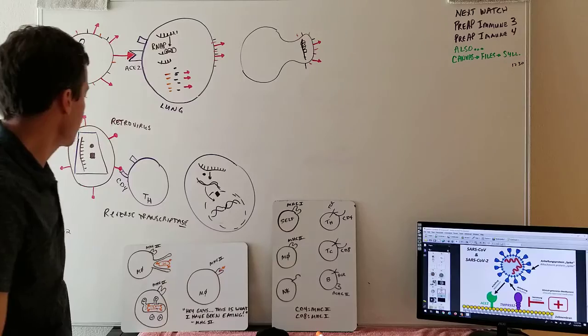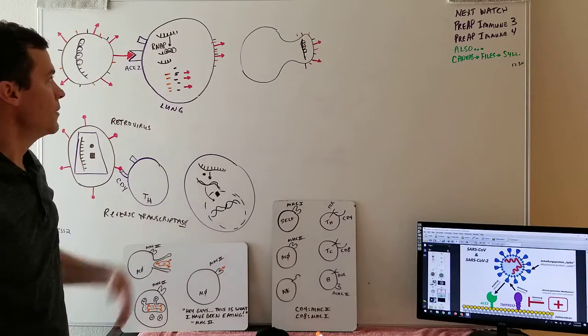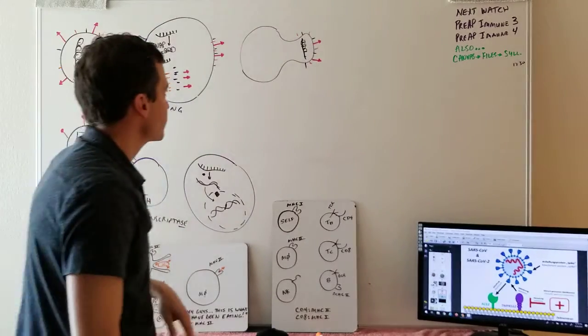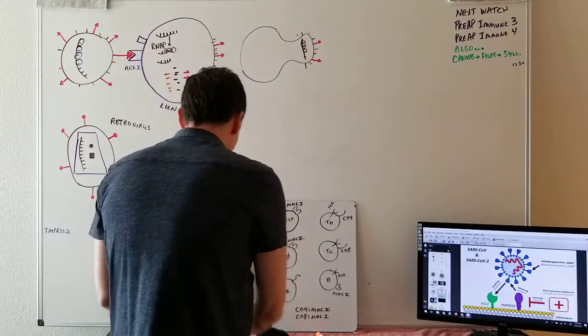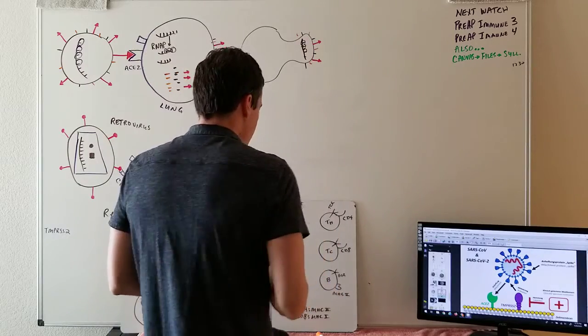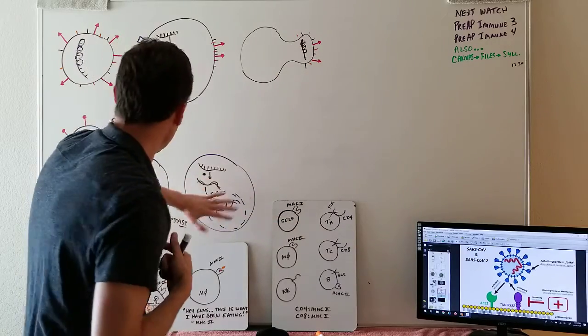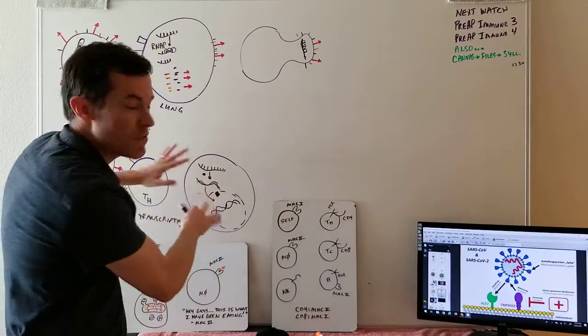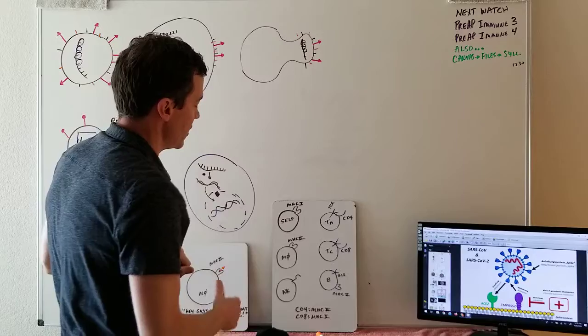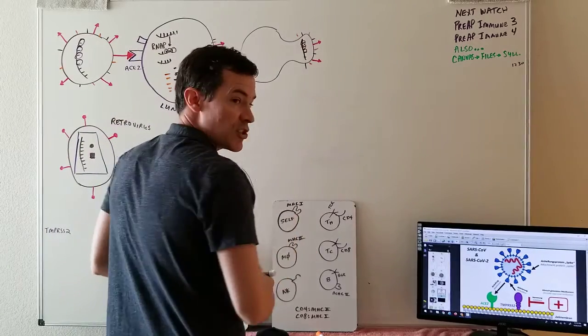So what's a cell to do? Let's say that one of my lung cells or something like that is infected. What a lung cell is supposed to do is use its MHC1. So here's a self cell, like my lung cell. We're going to skip HIV for now and just focus on this picture up here. On my self cell, I have MHC1.